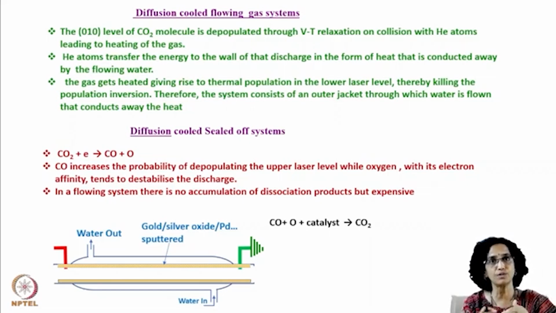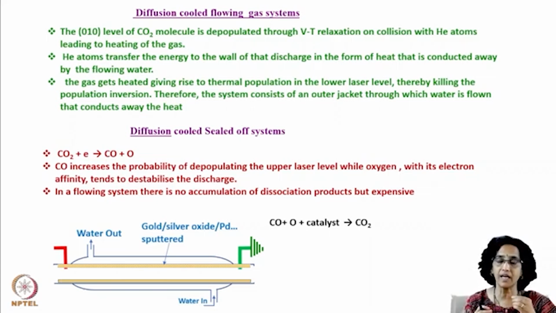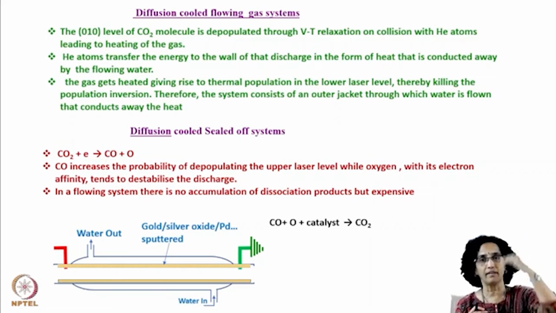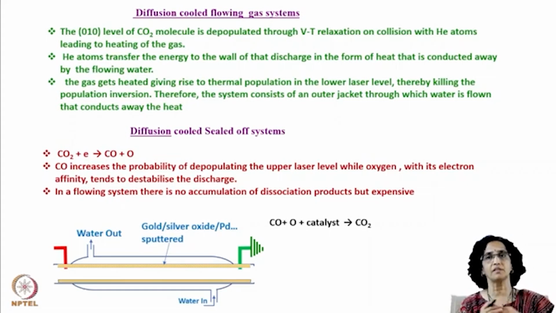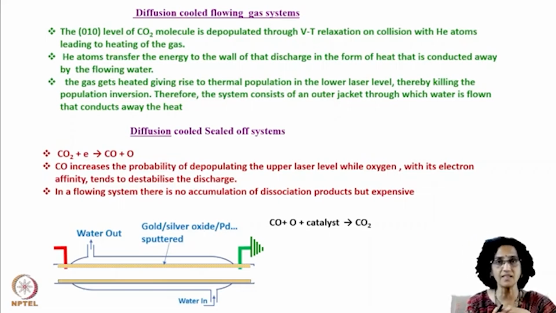Lasing gas mixture: CO2, nitrogen, and helium. CO2 and nitrogen are okay, but helium, which is in larger proportion, is very expensive and also very scarce. It is a very light atom, and therefore it moves out of the atmosphere very easily, so getting helium is very difficult. And therefore, when you want to increase the output of the laser, when you want to flow the gas at a faster rate, then throwing away helium is not a very nice option.